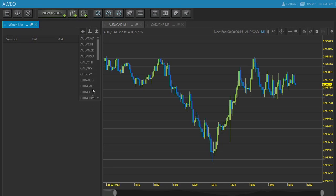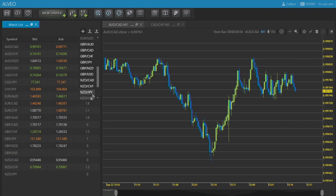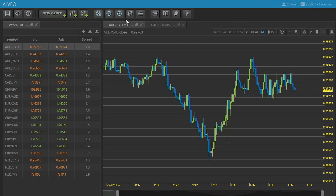There's an add button that shows you all the pairs that are available, and now if you want it in your watch list, you just turn it on or you turn it off. And if you don't want those there, then you can hide them. It's a single click, and you can tell that the ones that are highlighted in white or grayed out, now you know what's in your watch list. So if you want to grow your watch list out, it's that fast. So as you can tell, when I've selected one of these, it didn't pull up one click from the bottom. That's something that you've seen in the past. One click is its own window now, and you can launch that from up here.